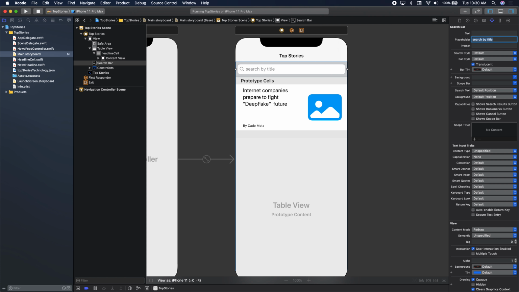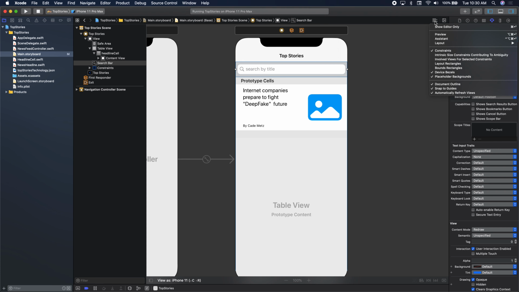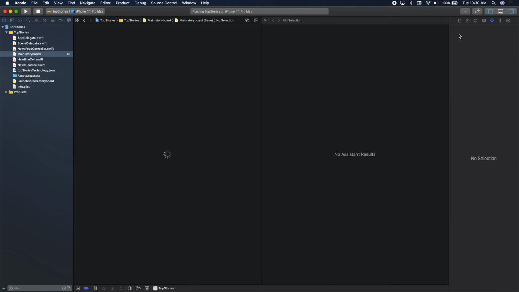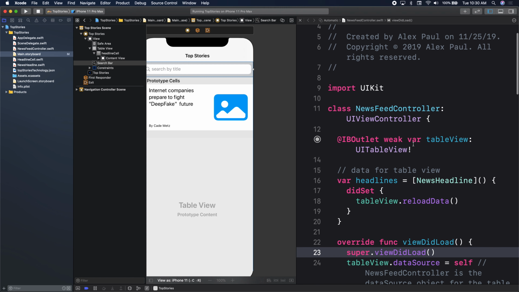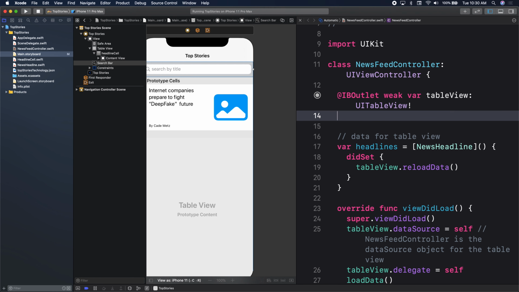So I have my search bar, search by title. So far we're okay. We'll go ahead and connect our search bar to our view controller class. There might be some more modifications we do later, but for now we have our search bar basically set up. So I will go to my assistant editor, and right below my table view.